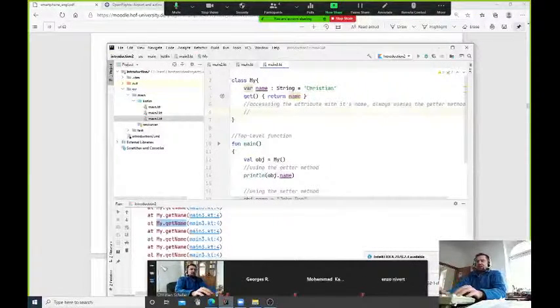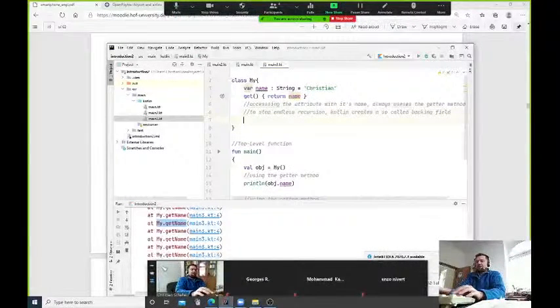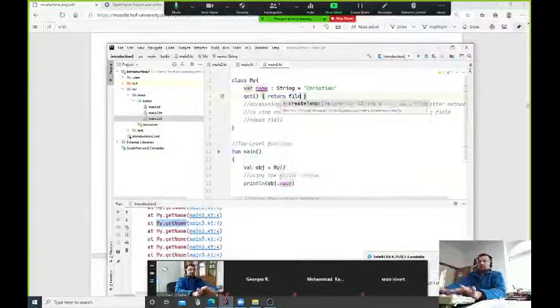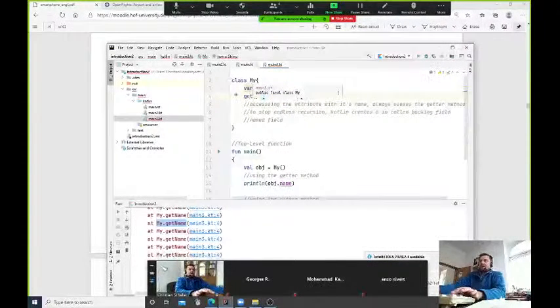To stop this endless recursion, Kotlin creates a so-called backing field named field. And if I access it over this backing field, I get no recursion. This is actually a copy of the value of this name.